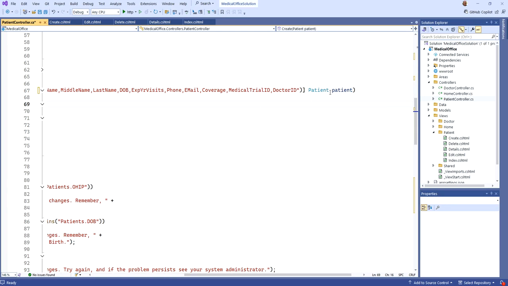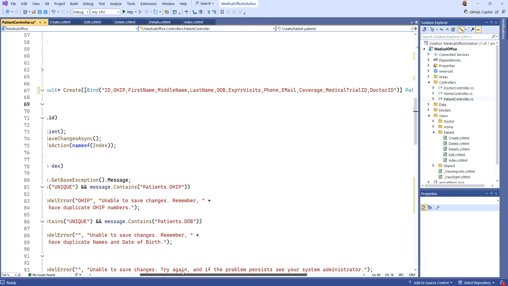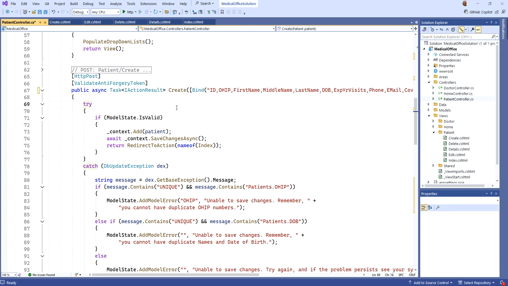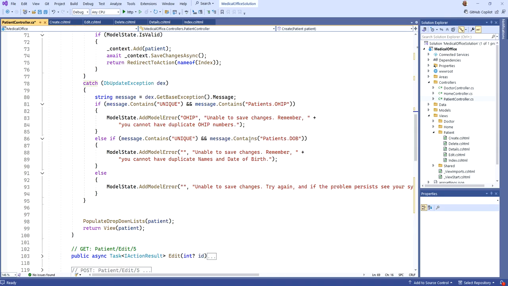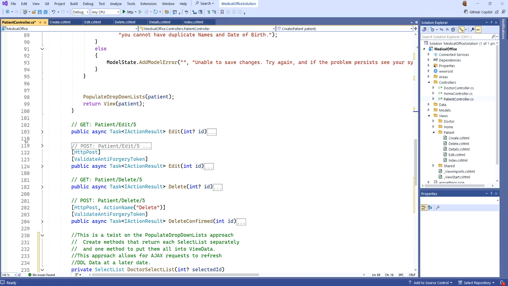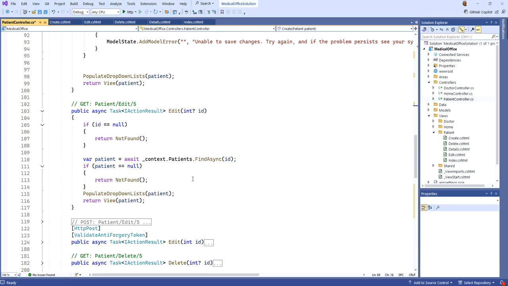So that when we build the patient, we take the value from medical trial ID and make sure now it's in the whitelist, so it will be bound to the patient object that we build. All right, good. Now, edit. When we go and select the patient to edit, do we need to include it?